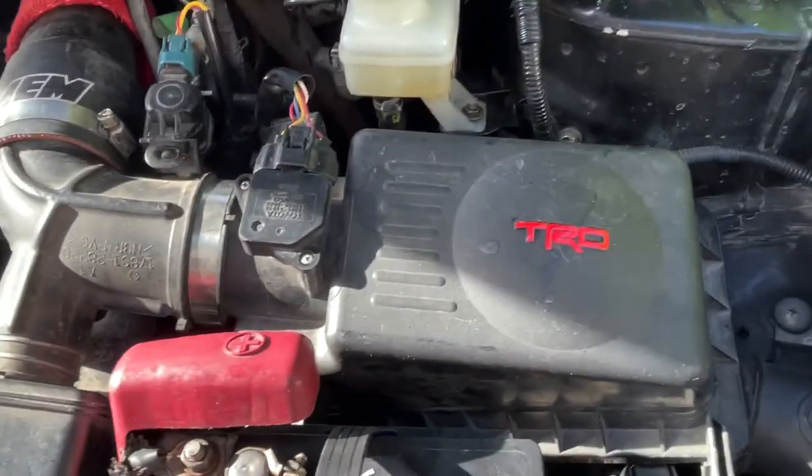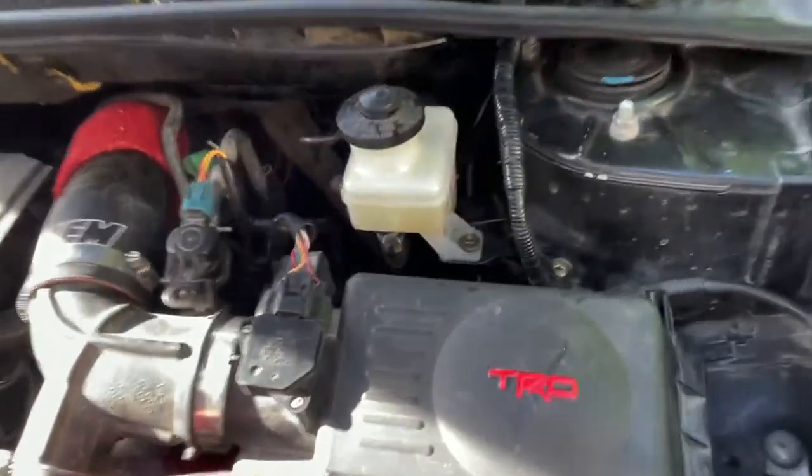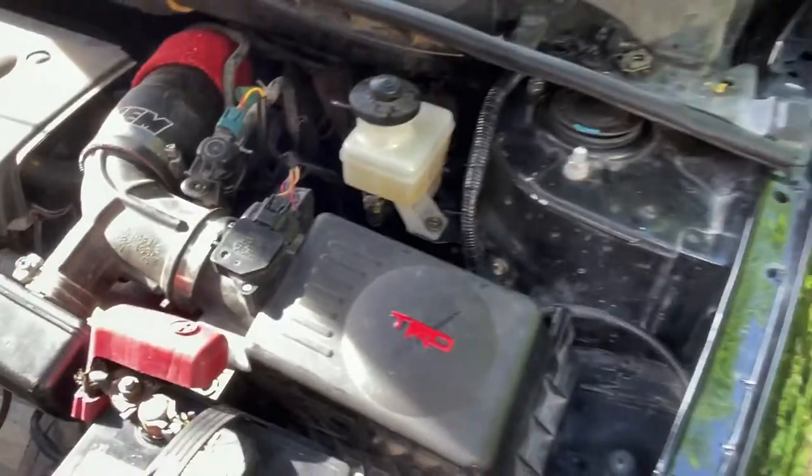So another thing, make sure when you're installing it, make sure that you put the bolts in first. Sorry if the car is dirty again. I mean, it's been sitting for a little bit. But make sure that you put the bolts inside. The one that is behind the pedal, the clutch pedal, look. See? Like it's supposed to be.